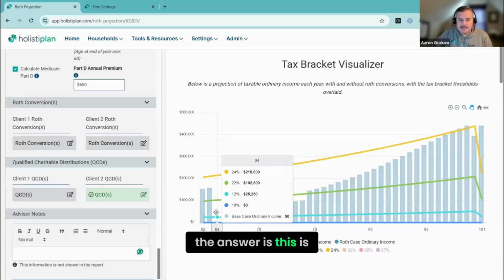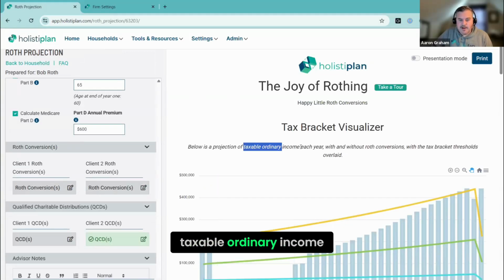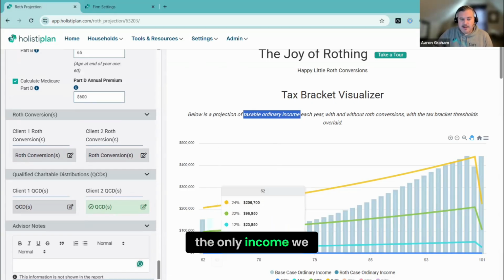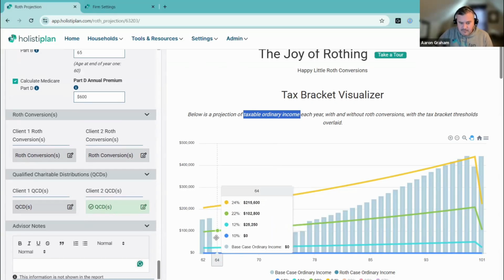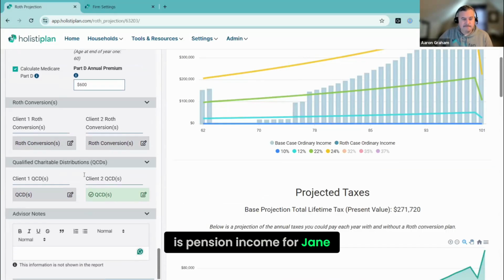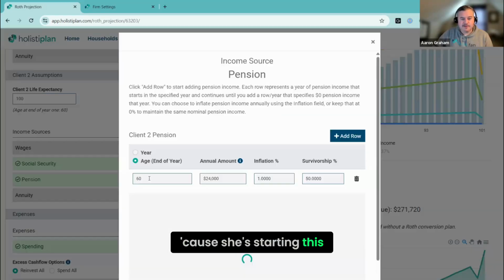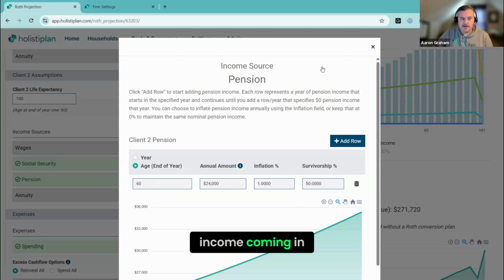The answer is this is taxable ordinary income. So this is the ordinary income after the standard deduction, after the enhanced senior deduction, if it applies. So in this case, the only income we have coming in for them is pension income for Jane. Right, we have pension income because she's currently 60, so we have that income coming in.